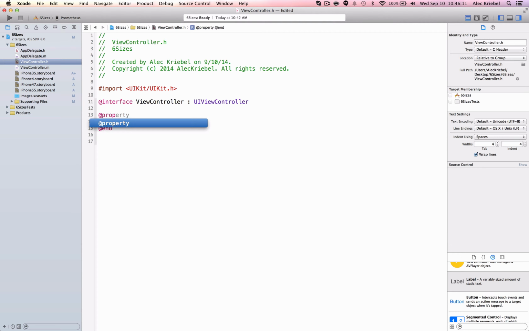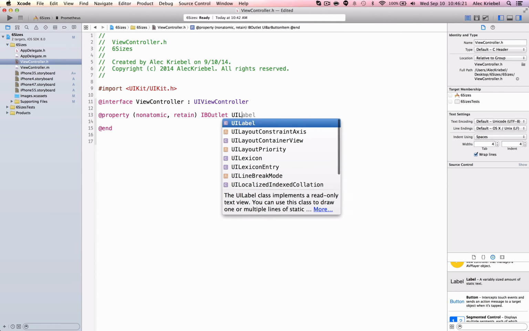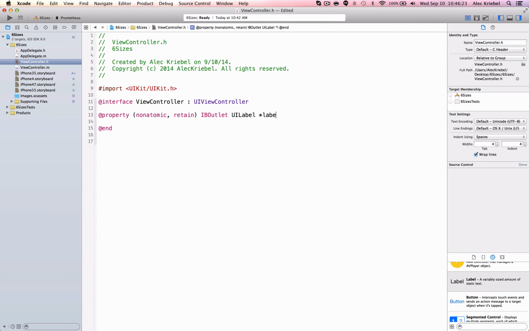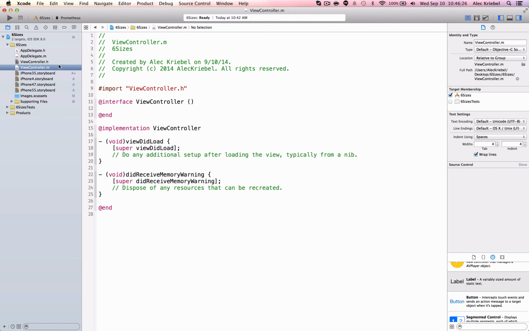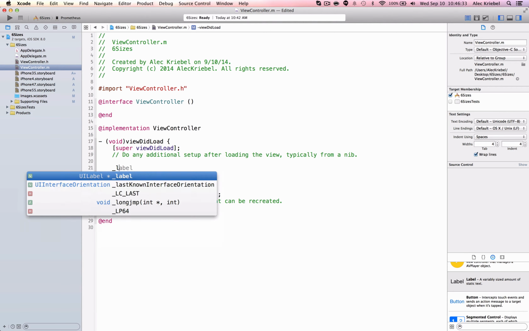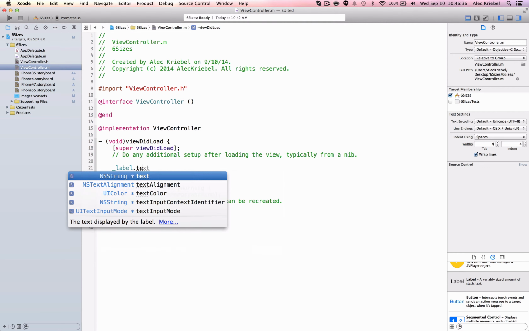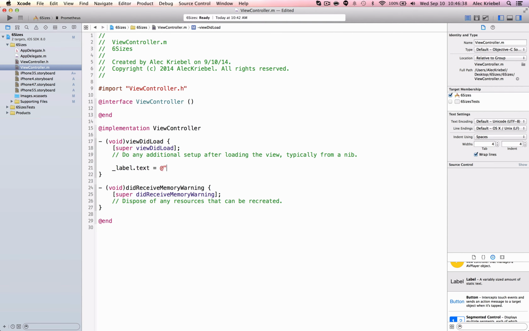So @property (nonatomic, retain) IBOutlet UILabel *label. Then go into our ViewController.m, and in our viewDidLoad, I'm just going to do _label.text = @"the first view"; and end that with a semicolon.